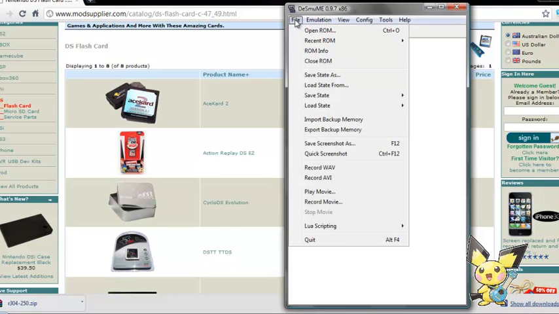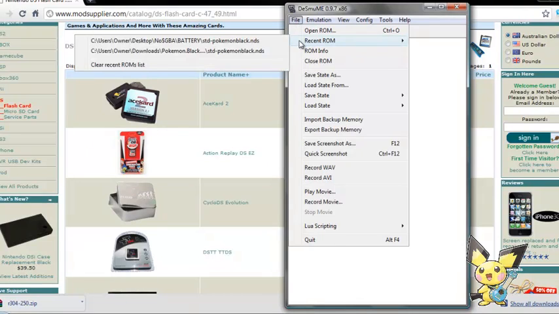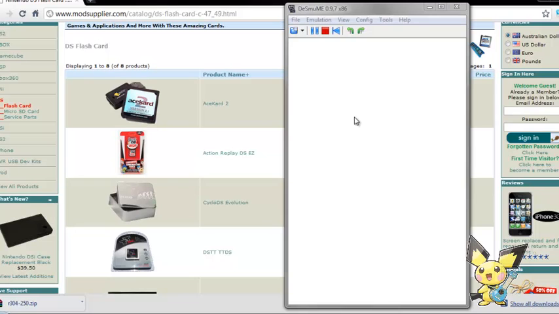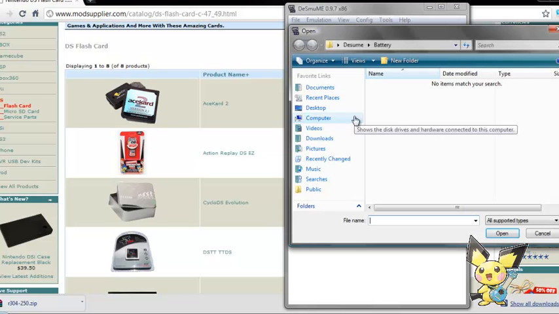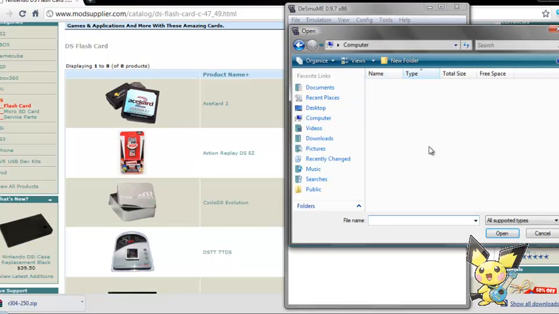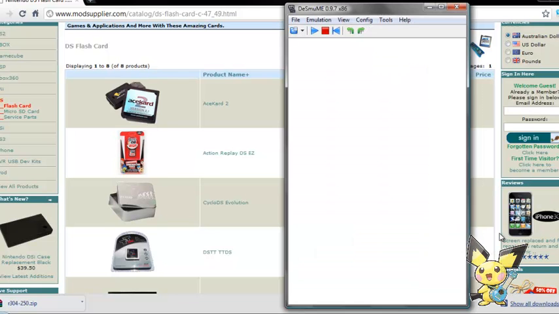And let's just say you have one of these cards, and you want your save file. Well, this is what you do. You load your ROM, which I'm loading Pokemon Black, and you import your backup file, and go to wherever you saved your save file. So mine in games, and that's my Pokemon White version. And I am loading on a Pokemon Black game, but that's beside the point.